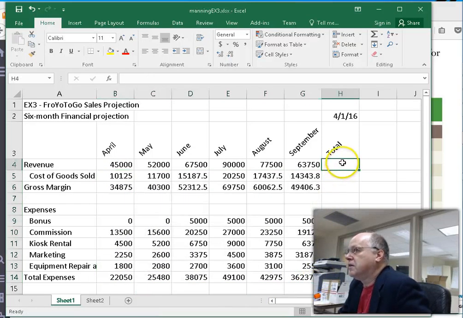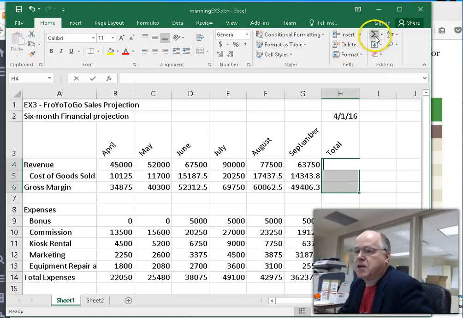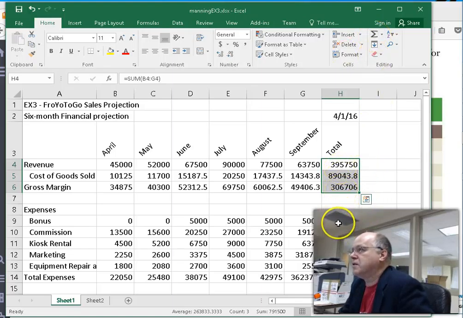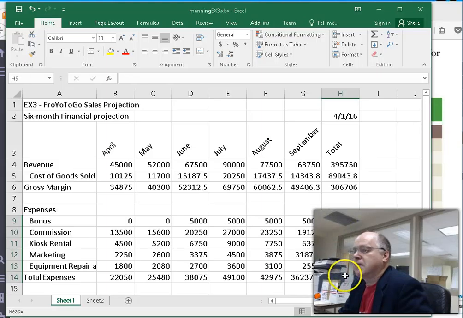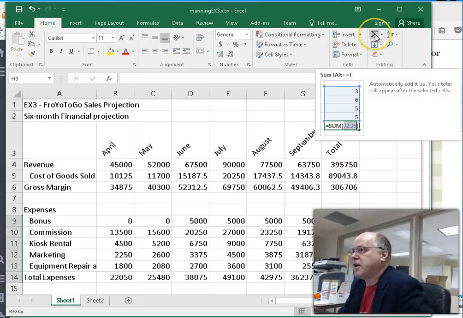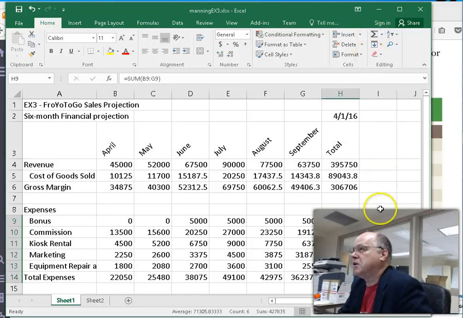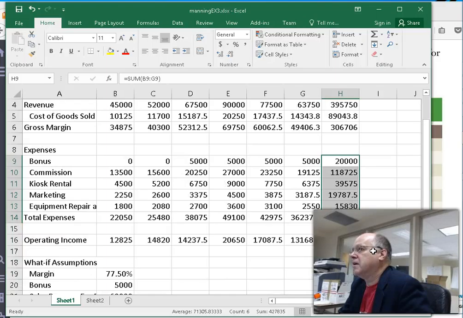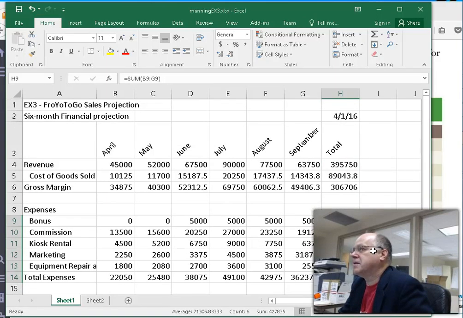Now the total. Remember how we can do the shortcut? If I want total for all these rows, I can just drag through them all and hit summation. It automatically calculates the sum for each row. I can do the same thing here, or just drag through them. You could even use control to select multiple, and then summation automatically gives you the sum of all my rows. Now, isn't that slick? So we've got our table filled up pretty quickly.